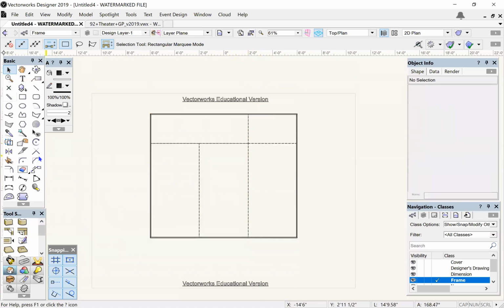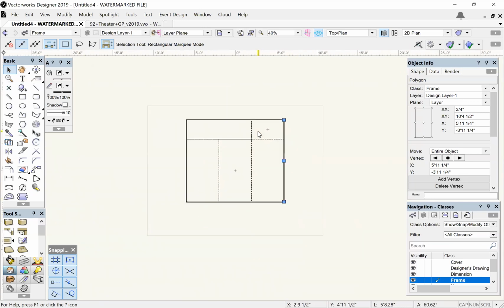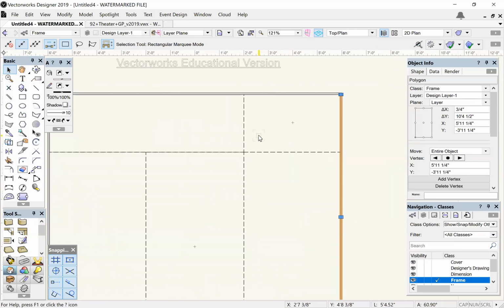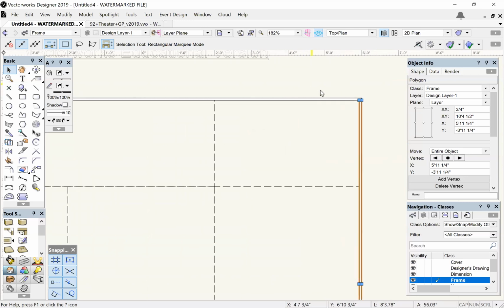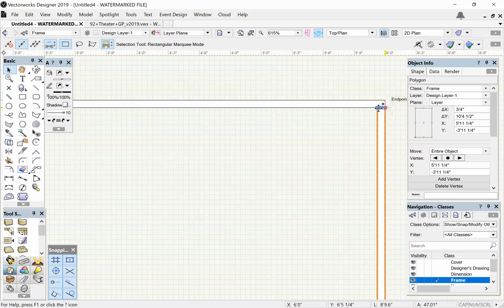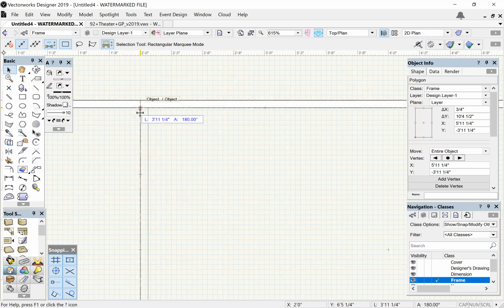So I'm going to delete those, and here's how I would do it. Get my double line tool? You know what? I don't even have to. I'm going to get my selection tool, just go back to the arrow. I'm going to click one of my stiles because they're all the same. Zoom in a little. I'm going to Control D to duplicate. And then in this case, I'm just going to drag and drop it. If I zoom in a bunch, I can grab that. I want those crosshairs. There we go. I'm going to hold my click to drag it, and I'm going to put it right there, snapping to one side of that seam, right?